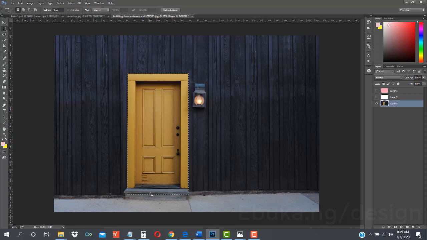So you're like, okay, what do I want to do now? I want to reduce the selection because I don't want to select the concrete below the door. So what do I do? Subtract from selection. Then I come to that part I want to subtract and I draw over it. Right? It has removed that part. So I've drawn over it, now it has removed it. What if I mistakenly draw so much? Okay, I need to add to it. So what do?